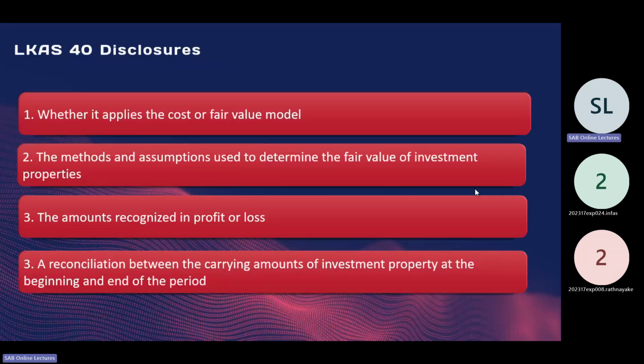When talking about disclosures, these are the main disclosures we should make in the financial statements: whether it applies the cost model or fair value model, the methods and assumptions used to determine the fair value of investment properties, the amounts recognized in profit and loss, and the reconciliation between carrying amounts of investment property at the beginning and the end of the period. Over to you, Rashid.